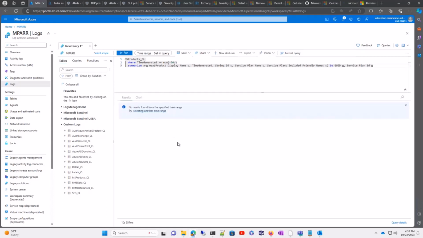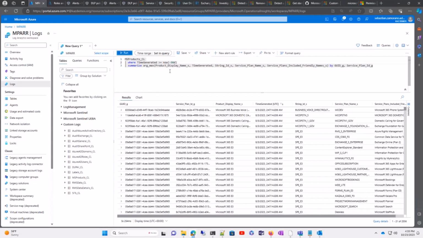You can see on my case, I am running the query and I don't have data. That means I executed the script more than 30 days ago. In this case, I had turned off my machine that is used for the collector. For that reason, I will try to request the information from the last 90 days. But again, the idea is to try to maintain that information up to date.